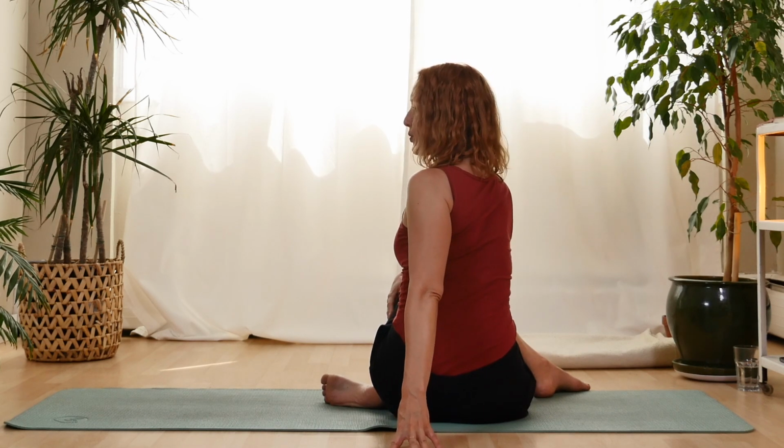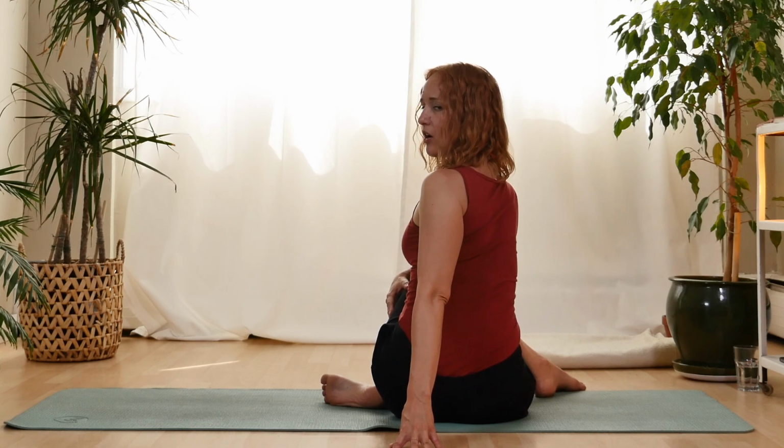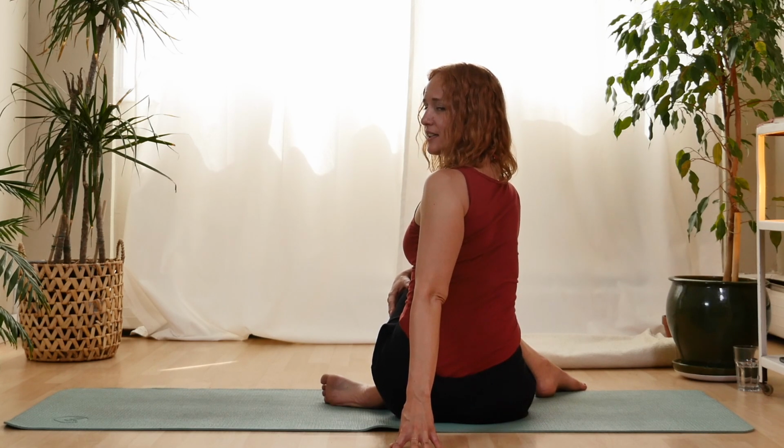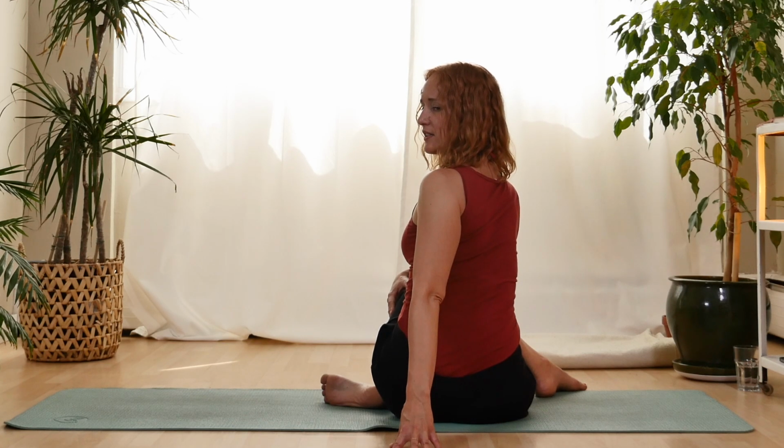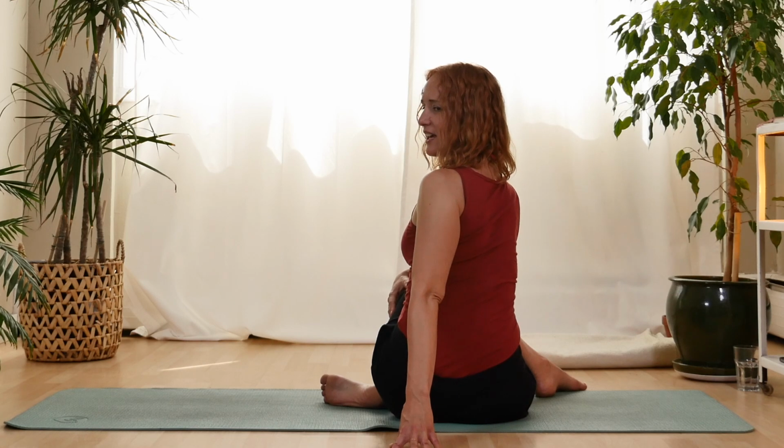Breathing out, start to twist from those bigger vertebrae down below in the lumbar spine, and then moving all the way up. Thoracic into cervical spine, looking over that left shoulder. Face is soft, shoulders are soft, only using the effort necessary. Relax a little each time you exhale.